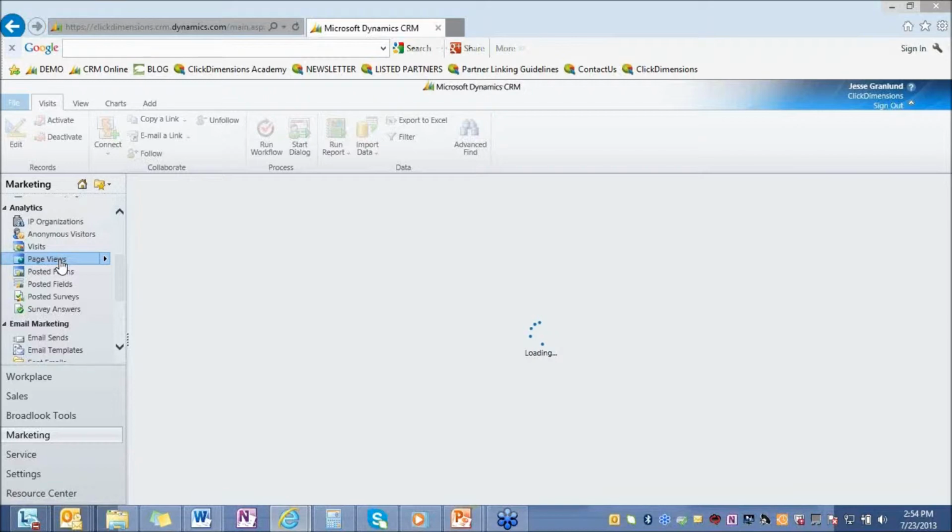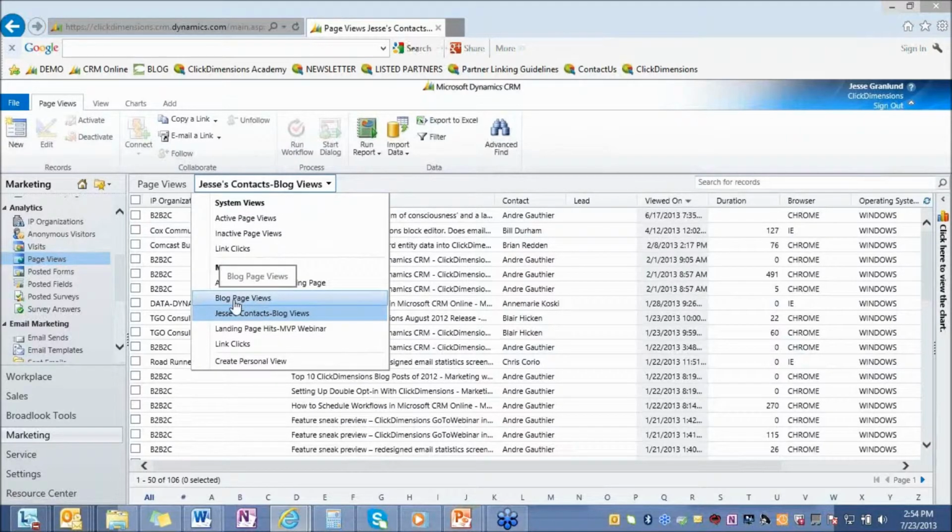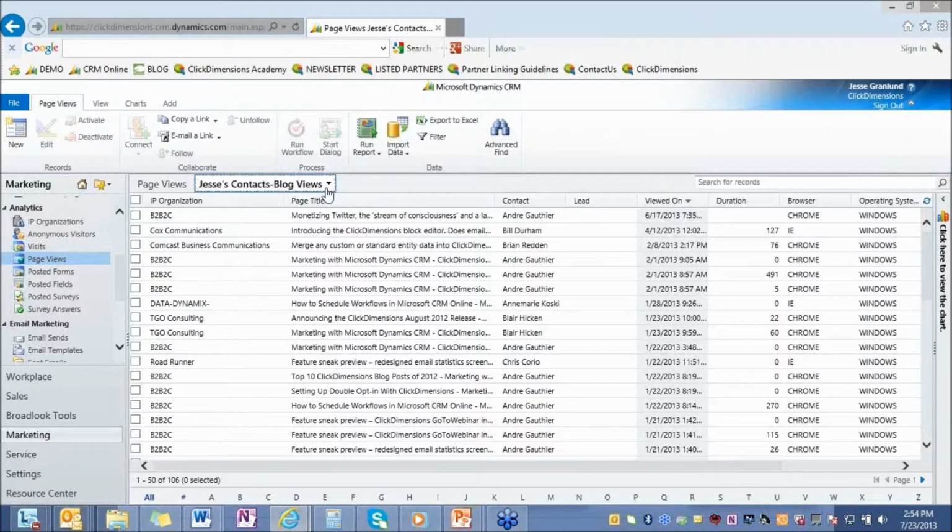One thing that I like to do is keep an eye on just my contacts who are visiting the blog site. I can set that view, so that's exactly what this view is. This is my custom view, but of course if we have a pricing page, I could set views. I have views set up for just our blog page, one of our landing pages, I could set up views for whatever page I want. So just a different way of seeing the data as they come in.